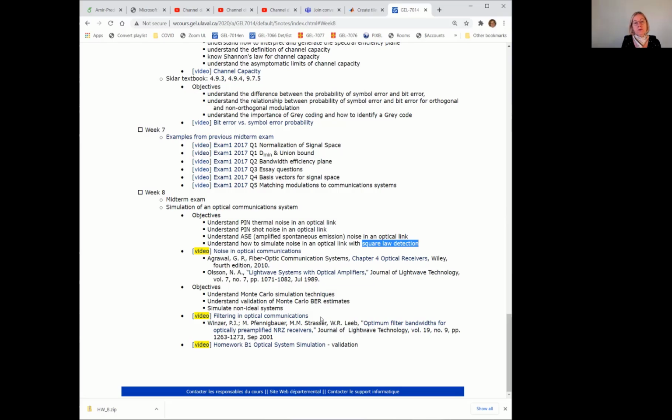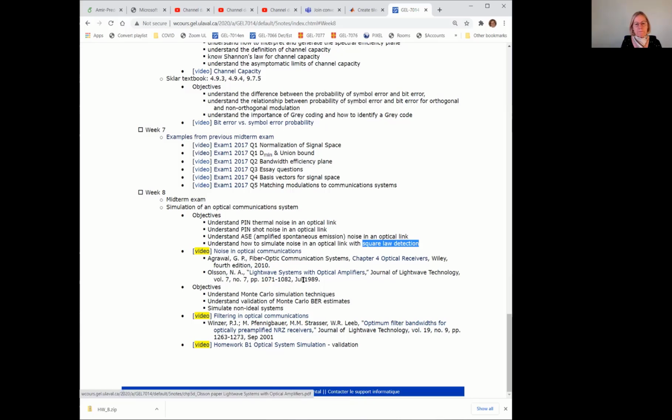So we can turn to Matlab to simulate the effects of filtering. And then, again, we can use a Monte Carlo approach where we just send bits, count errors, in order to estimate what the bit error rate would be in these conditions of severe, or, in any case, bandwidth limitation. And so there's an article about that. And basically, we're trying to use our simulator to recreate some of these results in this paper.